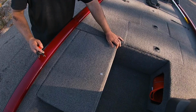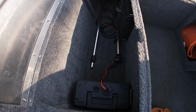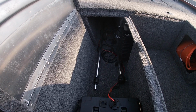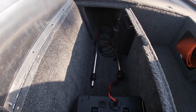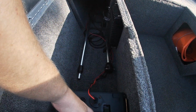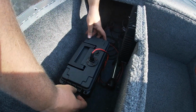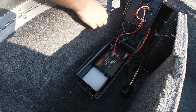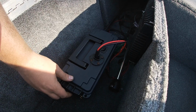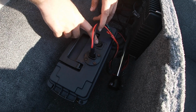All right, on to the rod box. Rod box has all the power and black box for the Garmin Live Scope. The reason why I added another battery for the Garmin Live Scope is because it does drain a lot of battery. I mean a lot. So what I did was I threw in a 20 amp Amped Outdoors battery inside here. As you can see, I did the wiring to install it through a switch, so it does have an on and off switch. You can see there's a light to the switch. That is on, that is off.